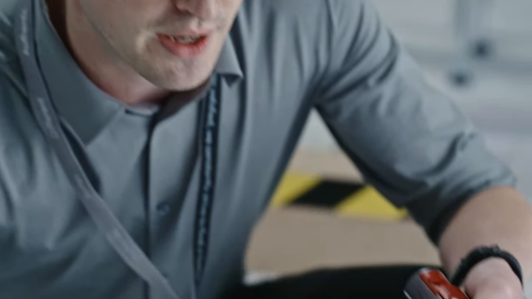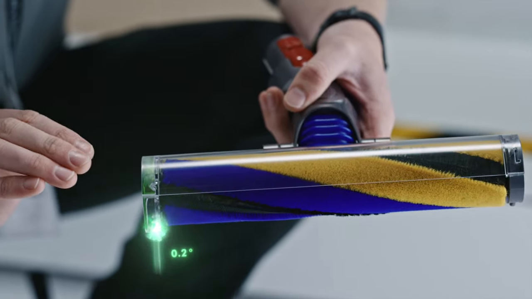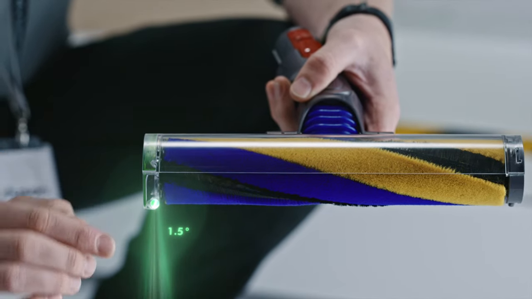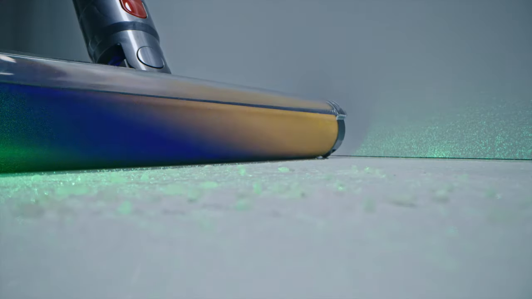Precisely projecting a blade of light 7.3mm above the floor and angled down exactly 1.5 degrees from the base of the brush bar to reveal hidden particles so you can see exactly where you need to clean.